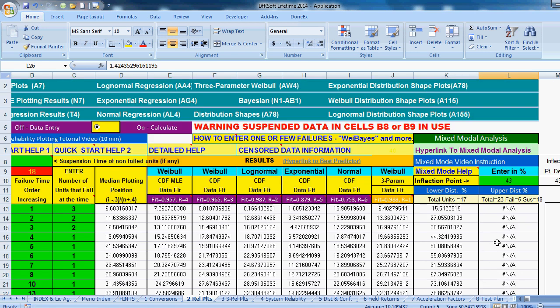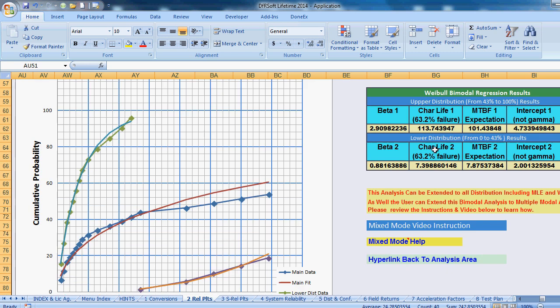So now how do we get to the results? You can hyperlink over. There's a little hand here. You hyperlink over, it's just down and to the right. So we're hyperlinking on the same page, and we'll zoom out just a tiny bit, and you can see the results. Here is your early life failure mode separated out. That's your freak population, normalized to 100%. And here is your later life population, and here is the original data set that we found the inflection point in. And your results are right over here.